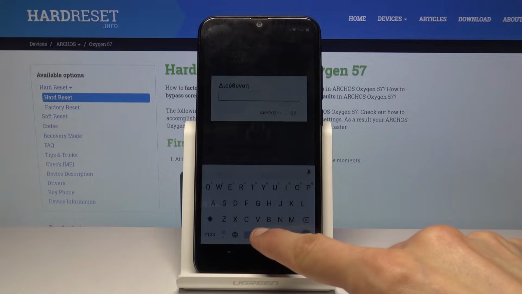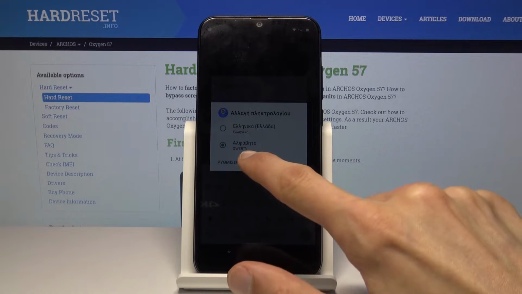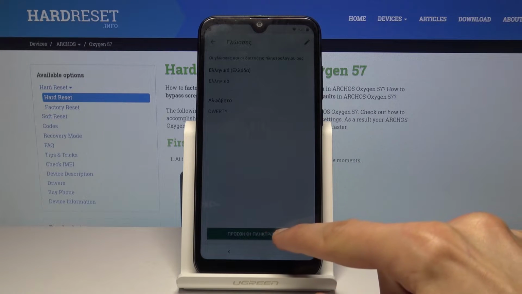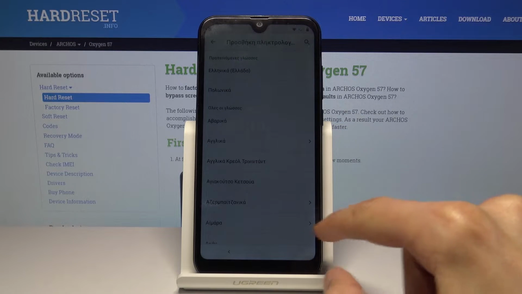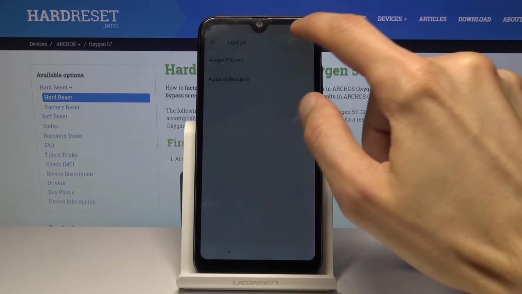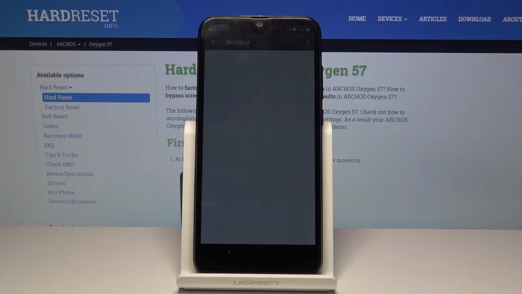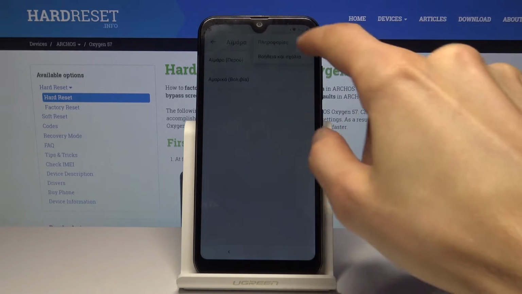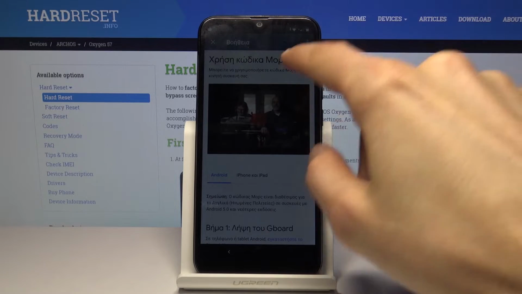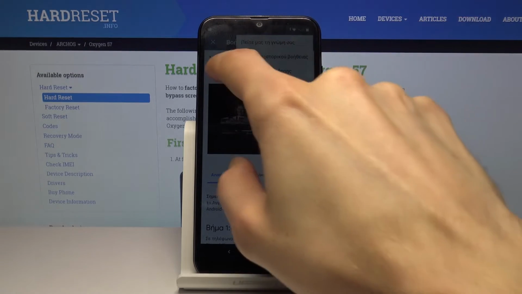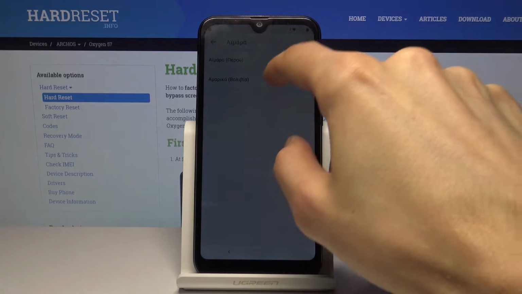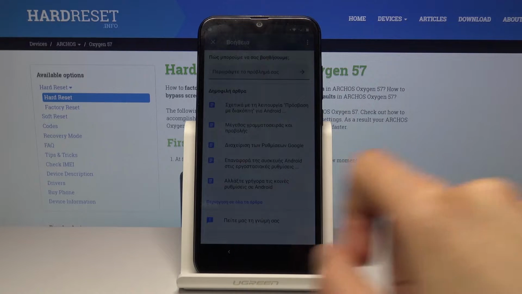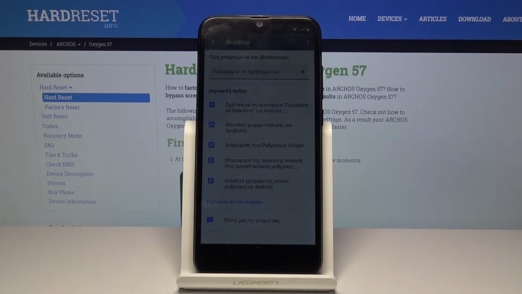So you want to do that and hold it again, and this time you want to tap on the option below the keyboards right here, and it takes you further. Tap on the bottom, and right here we have the arrow on the 3 dots and help and feedback, which is the second option, and it should just close this because normally you will not see this. There we go. So that's where you would actually be.